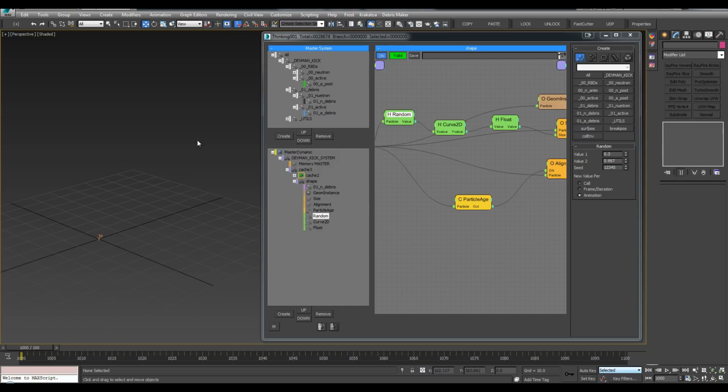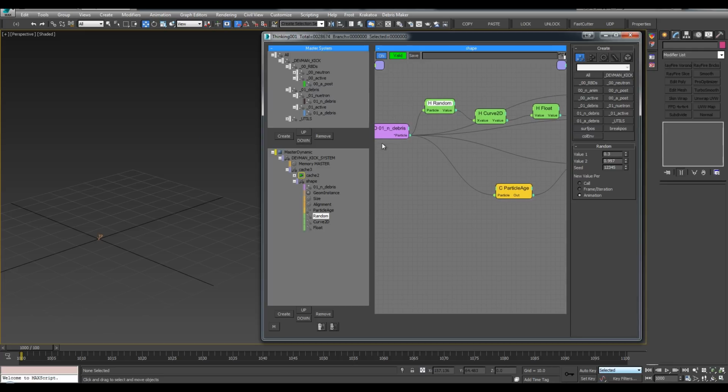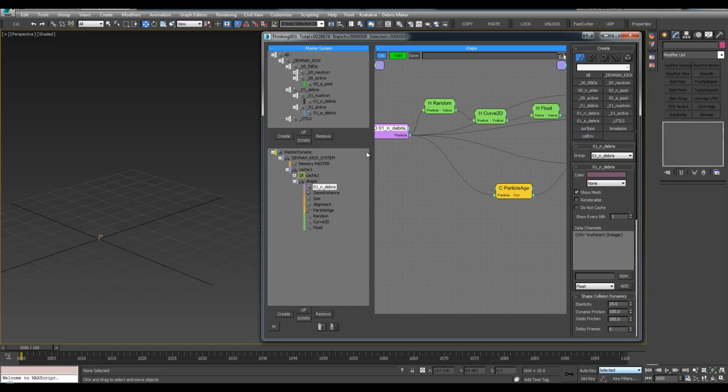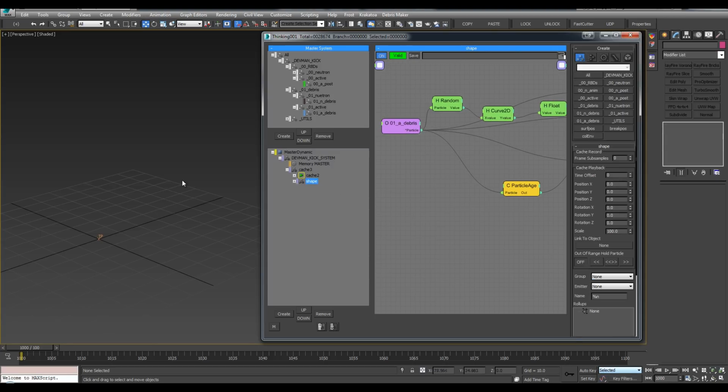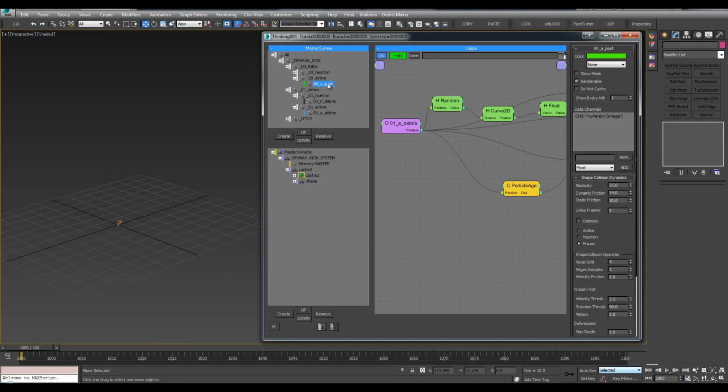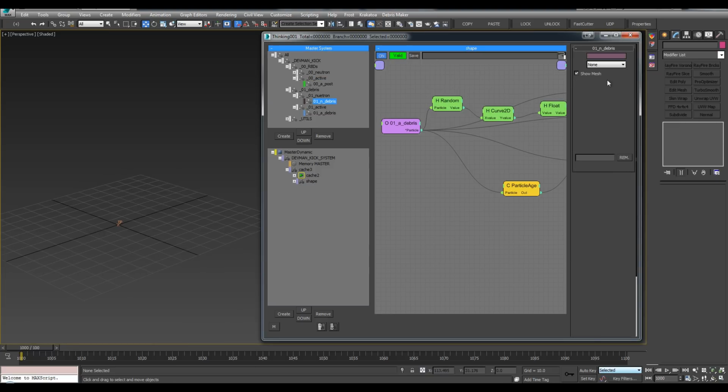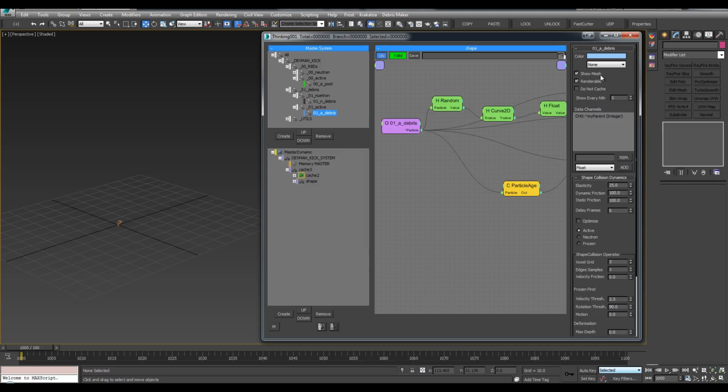And the tiny ones stacked together, it's going to be a nice dust particulate look. All right, let's see how this looks. So I'm going to change this back to A debris, and we will put this post to show mesh, turn this off, and then that's all good to go.